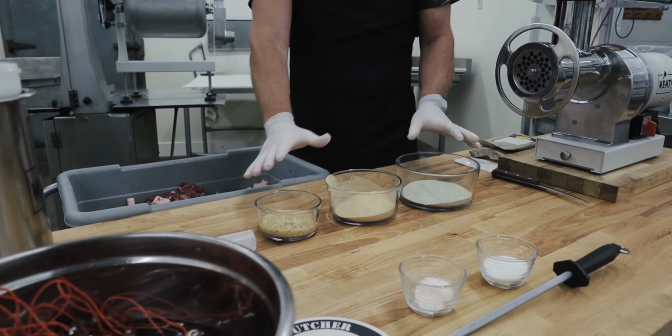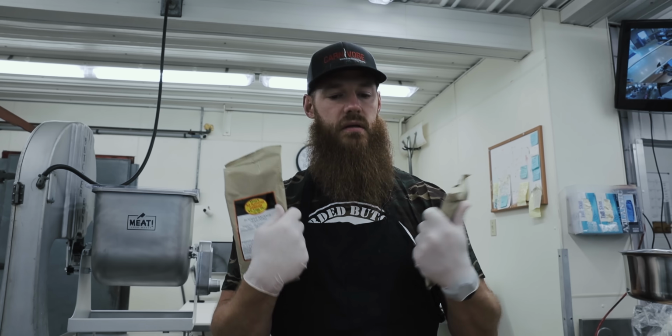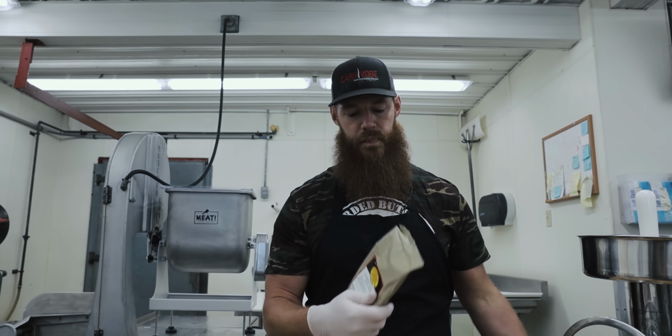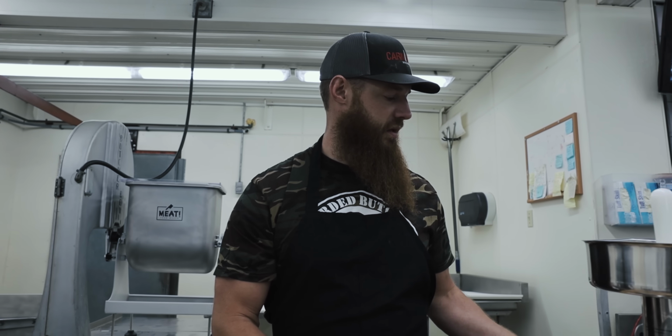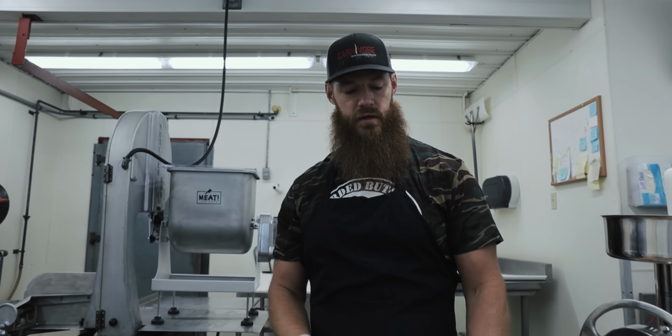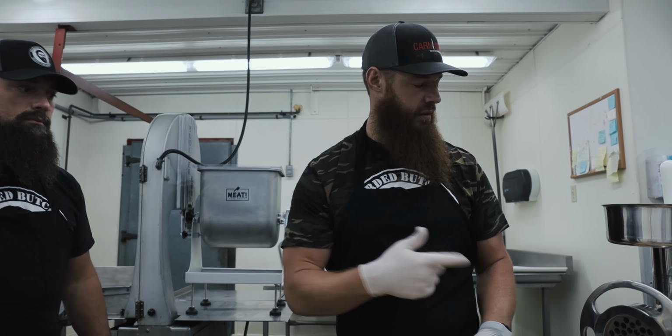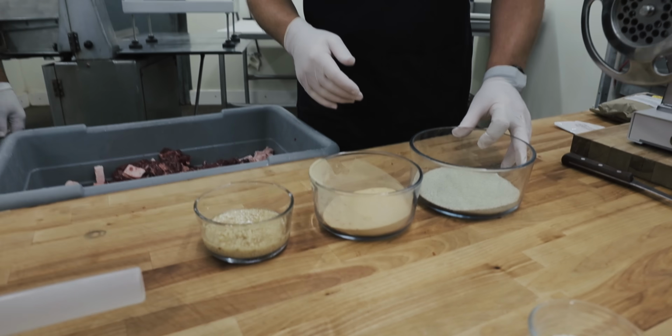Now, if you don't want to blend these up yourself, you can find packs like this on Amazon. Here's the smoke powder. Here's the summer sausage seasoning. Both of those are made by Legs Old Plantation Seasoning. They've been in the business for years. So you can go to one of these online platforms like Amazon. You can purchase that. It's already going to be put up for you.